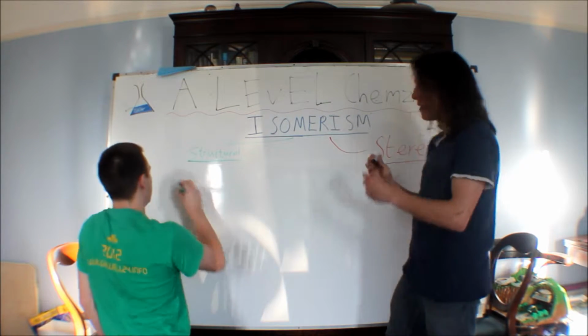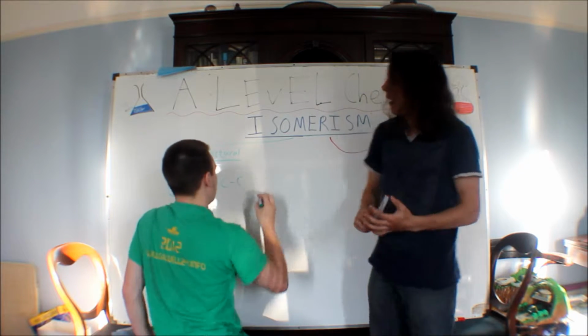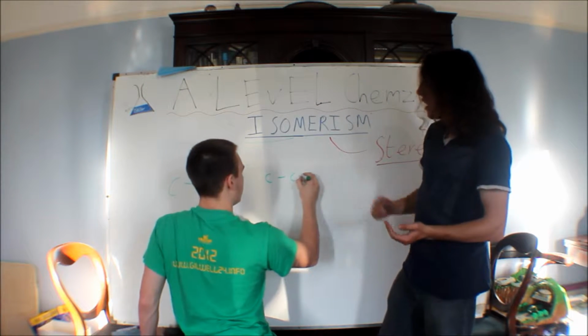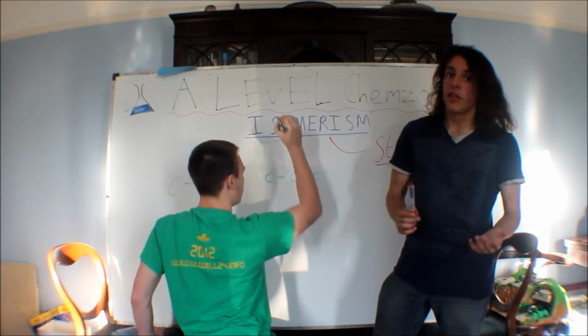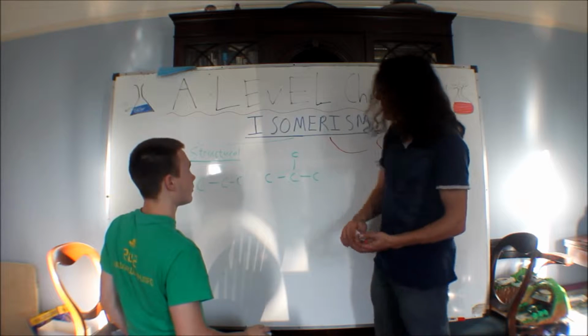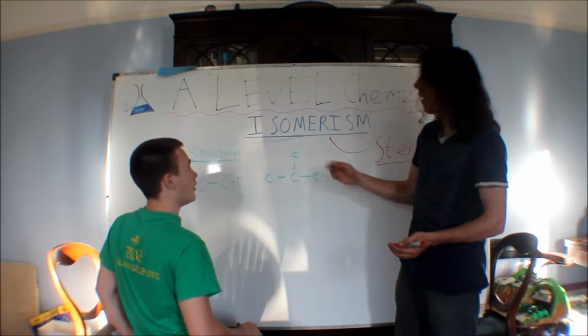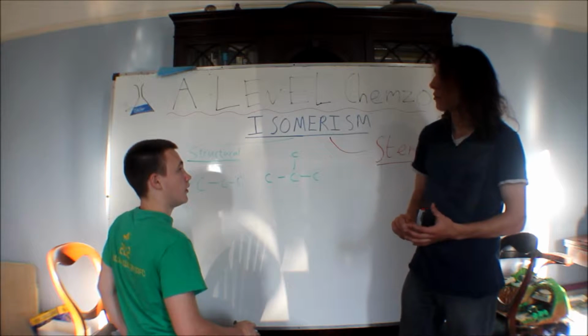So if we have something like butane, I'm not going to draw all the hydrogens on again, so I'm trying to do this quickly. There are different ways of writing just this chain. You can have a side chain in the middle, and although it's a different structural formula, a different arrangement in space, it will still have the same molecular formula. It's still the same amount of carbon, still the same amount of hydrogens as it was before.